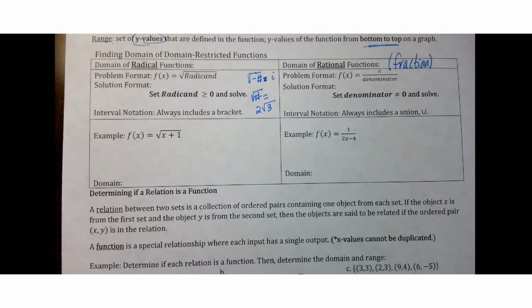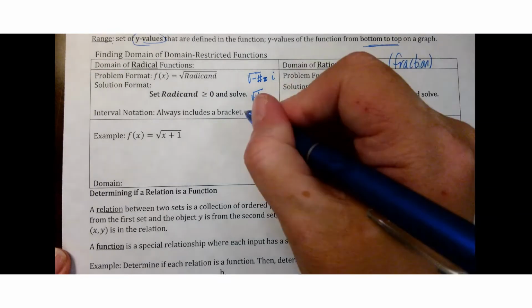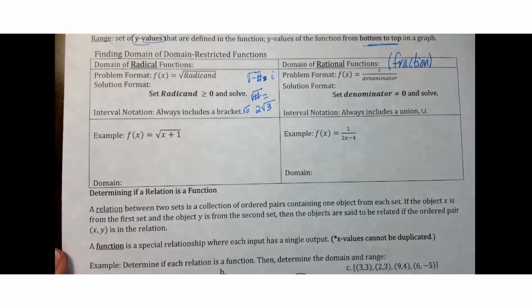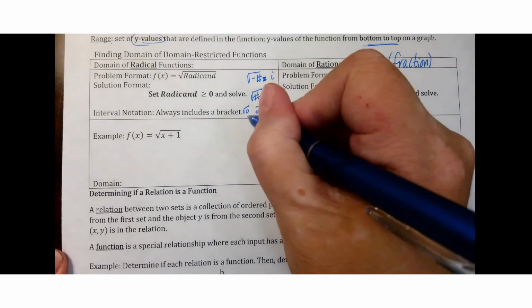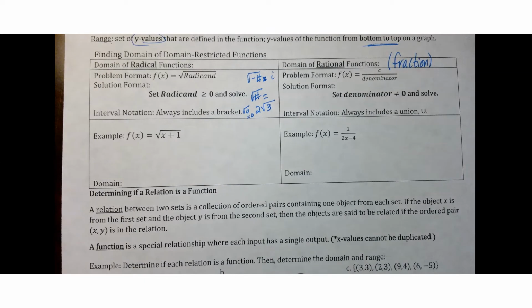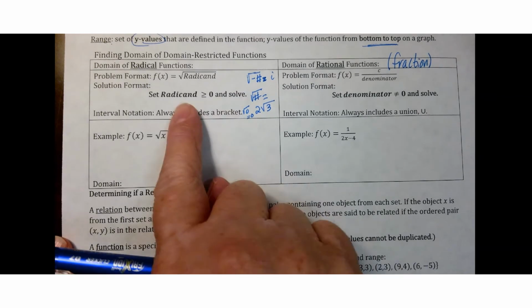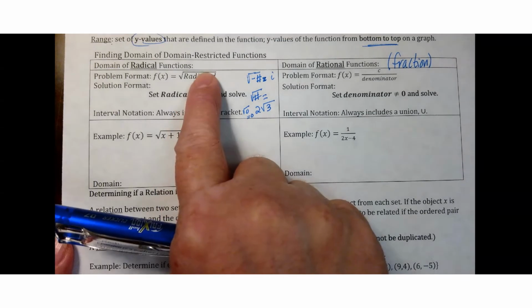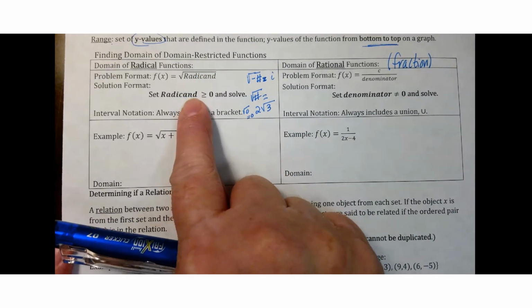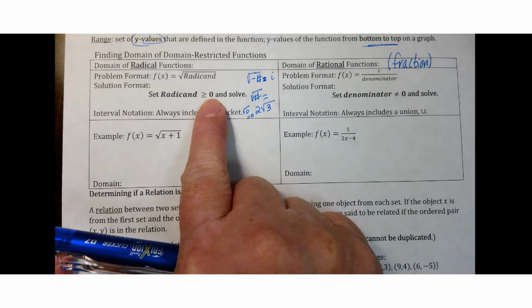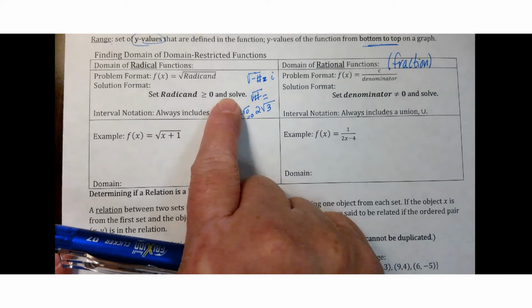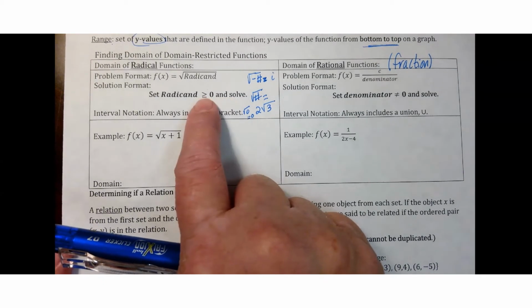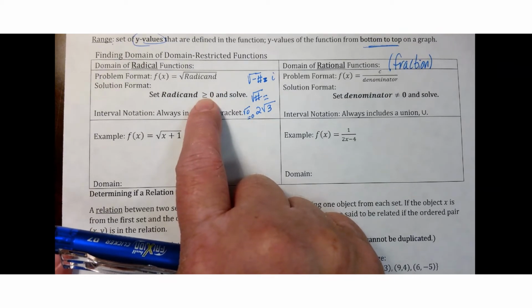But what about 0? Could I find the square root of 0? Yes, that would be 0. So 0 works also. So really what I'm trying to find is any number that is 0 or higher. Because if it goes in the negative direction, we're no good, because we end up in imaginary territory. And that is what this is saying. That the numbers underneath must be greater than or equal to 0 in order for me to have a real number answer. Anything less than that is going to give me an imaginary number.